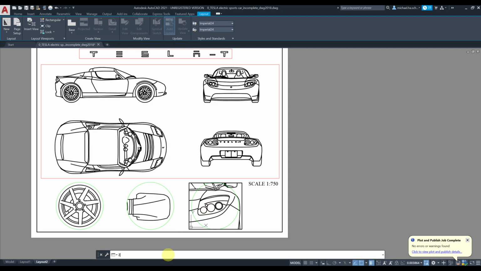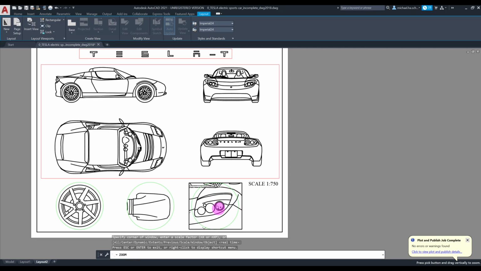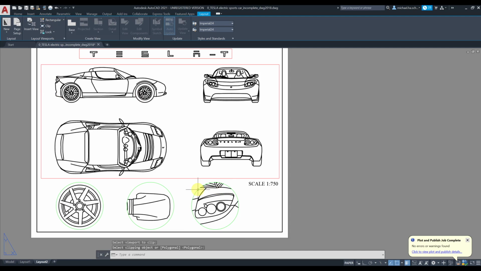Again, I'm gonna type zoom or Z for zoom. I pressed enter. I'm gonna press enter again for real time, and then with the left key of the mouse, click and drag. Okay. That's pretty good. It's inside the circle. Escape. Double click out. Go ahead and clip the viewport with this circle.